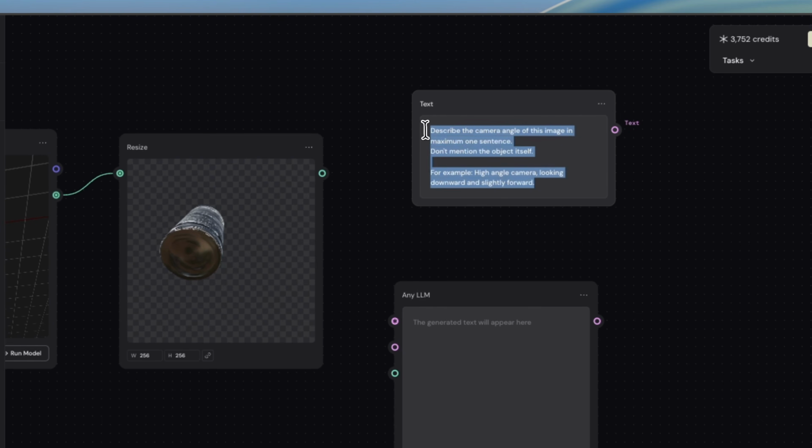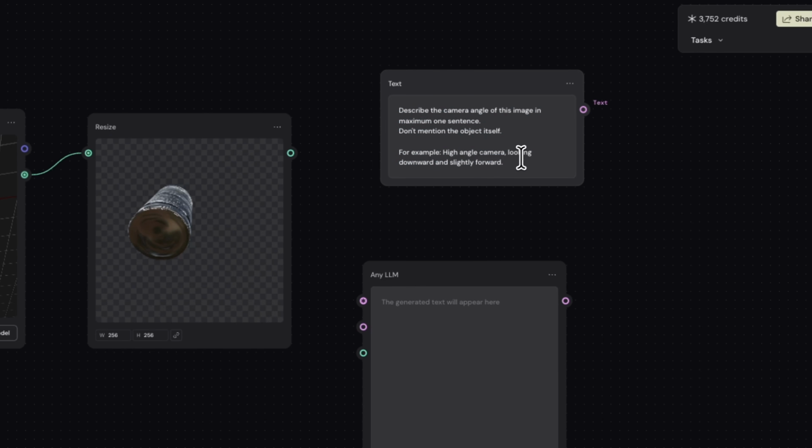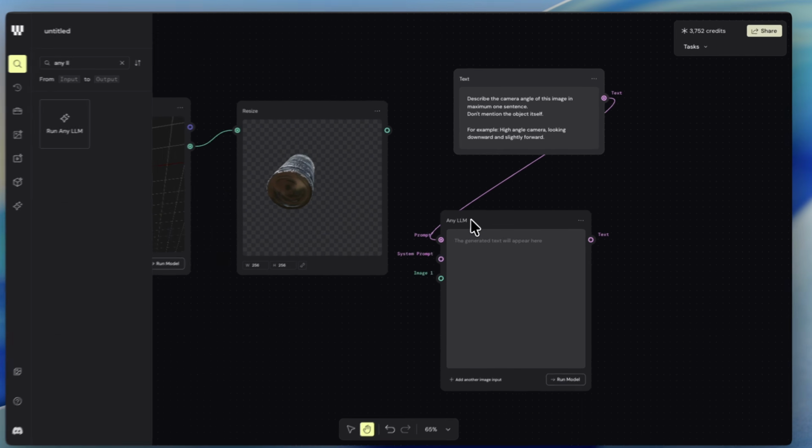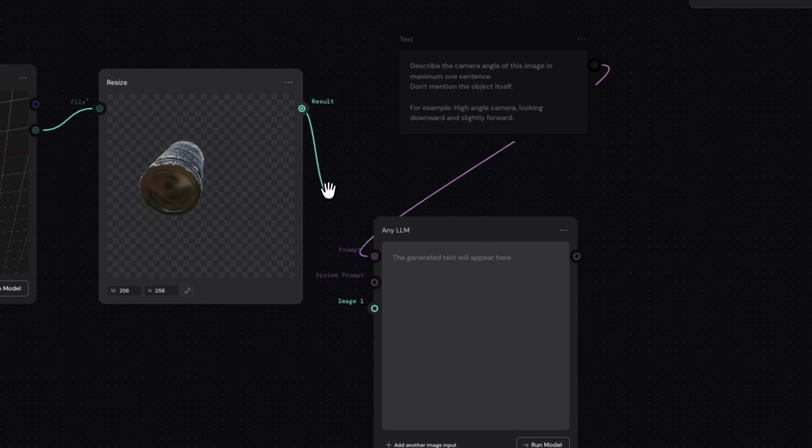As you can see, this one is disconnected from everything else. It's just a standalone text block where I'm describing what I want the AI to do. So let's first connect this text into the prompt section of this any LLM node. Then we're going to drag and drop the image of this water glass 3D model over here.